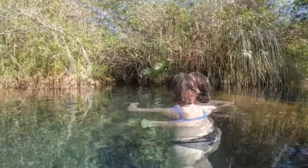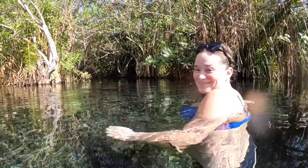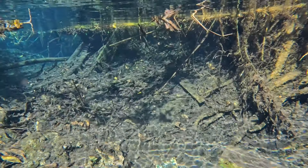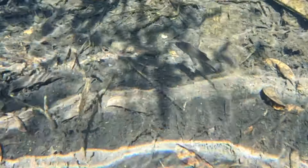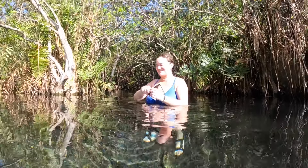Darby is going to swim into the jungle - she wants a She-Ra queen of the jungle picture. I'm actually walking very slowly into the jungle because I'm kind of scared. But this water really is so cool. There's a fish down here - I'm videoing because I'm going to look at it on the GoPro later. I think it's a mangrove snapper. So what if I just stand right here in front of it? If you're scared just say you're scared - it's okay, nobody's going to hold it against you. I am scared.